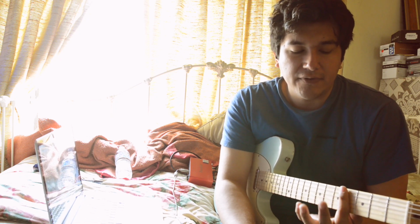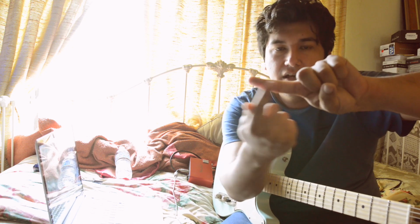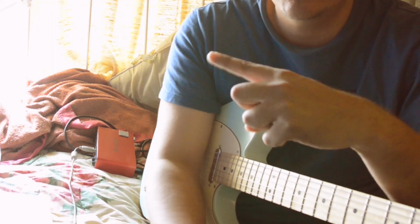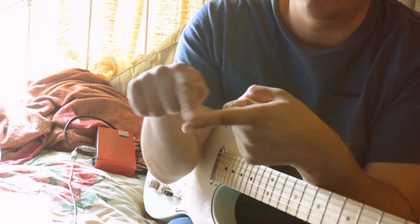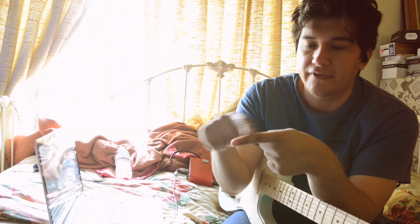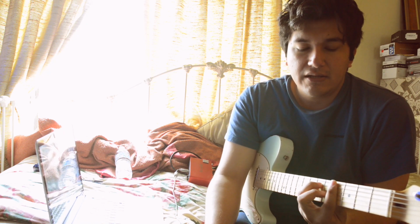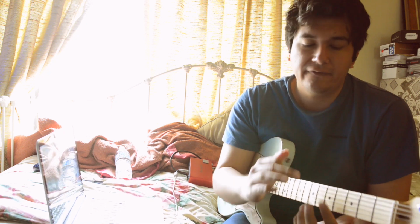Another thing I do with bar chords sometimes is, instead of using this flat side, I'll use kind of this edge of my finger. I'll roll it just a little bit, because this is where the bone is on the top of your first finger. And so I kind of just roll that a little bit, and that gives me just the perfect amount of pressure to be able to push the strings down.